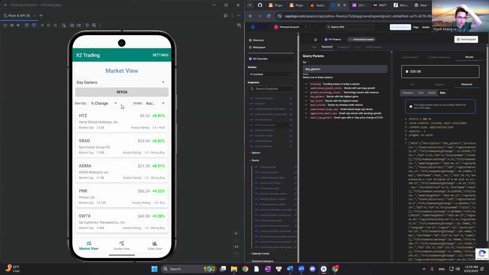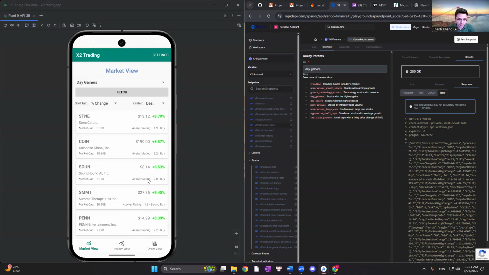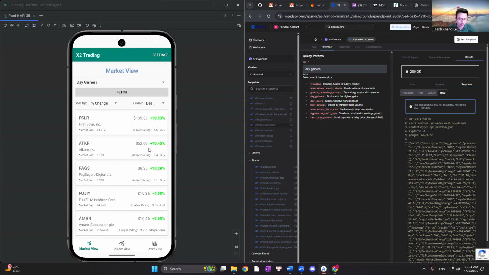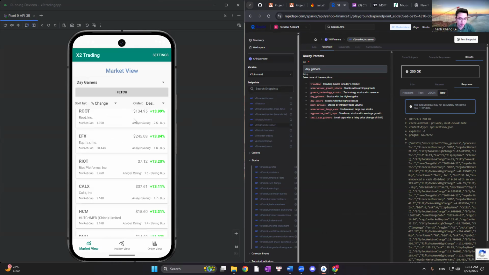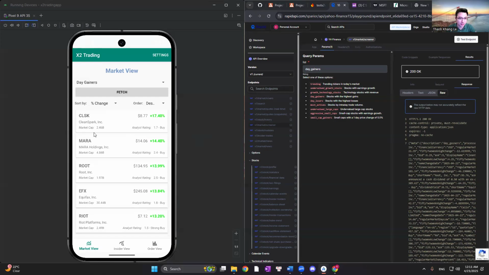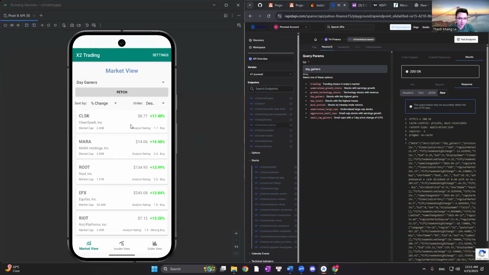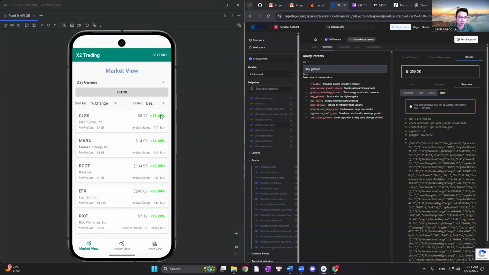Here, I'm also sorting by percent change and by ascending. But if you want to see which stocks moved the most for the current day, then you can click on descending. You have to scroll a little bit to see. So CleanSpark went up the most out of the whole 4,000 tickers, by 17%.